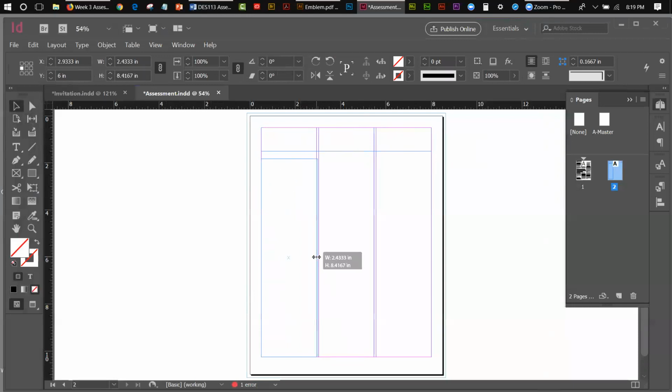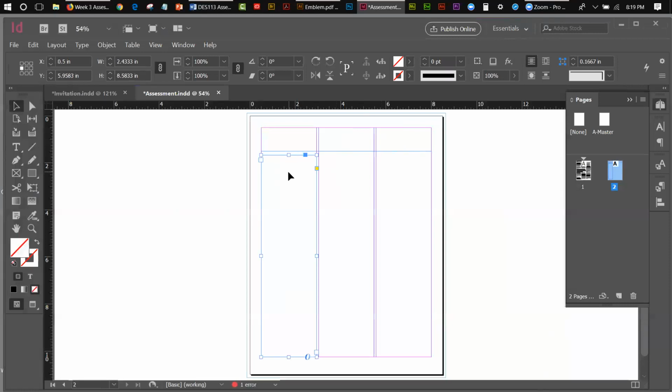And I actually went a little bit too far with that. Let me bring it back to the gutter. There we go. Okay, so I got a header frame. That's going to be my header and my byline. And then this is going to be my first column of text. I need a second column, and I need a third column. So first of all, I'm going to drag this up just a bit more, make it a little bit closer. That's probably good.